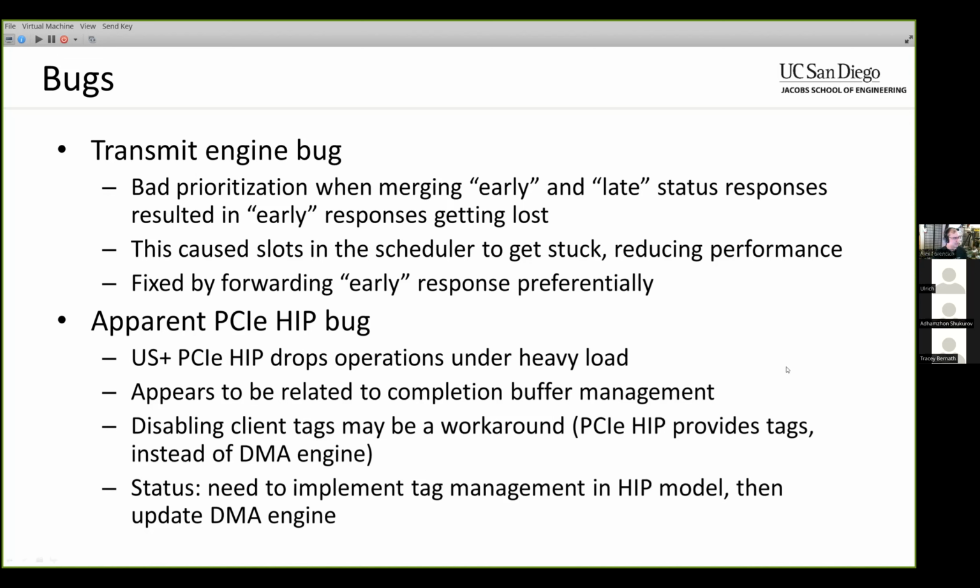Two relatively serious bugs. One of them pretty easy to fix. The second one looks like it's going to be more complicated. Also, not 100% sure it's going to fix the problem, but fingers crossed. I guess this is kind of similar to the previous bug that I had with the hard IP core, where I was getting corrupt TLPs on the RC interface. That was solved by switching to the segment interface. Again, as you start bumping up the performance, you start running into these issues. So anyway, at least I have a reliable way of testing this and triggering it.